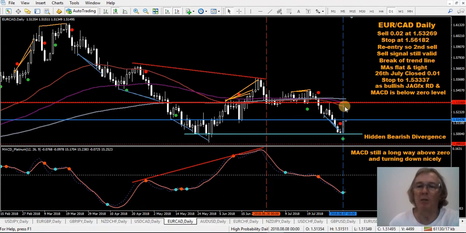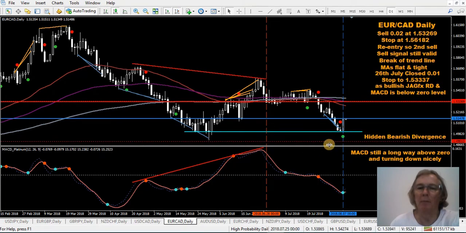The MAs are starting to spread out. I'm still in a sell with a stop just near the point of entry, so it gives me a partial hedge here. Normally I'd move that stop level down, but there's really no place to put it other than right across yesterday's high, which I don't want to do. Just want to give myself a little bit of protection. So I took the buy this morning. There's a stop in place just below here, below the lows. So we're in a half a sell and a full buy. That's the Euro CAD.